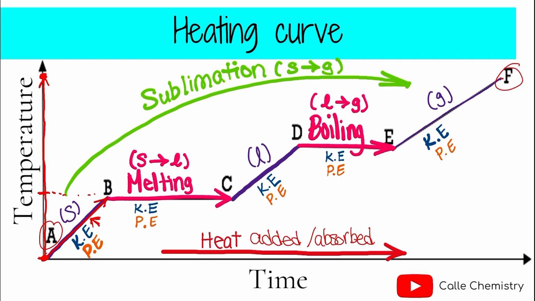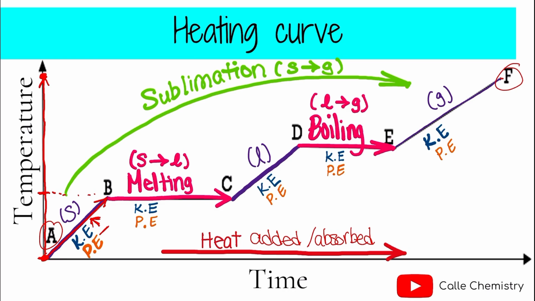So what happens to the potential energy? Well, one thing you need to know is that when one energy is changing, the other energy is staying constant or staying the same. So in this case, from A to B, the kinetic energy is increasing, so this is changing, so the potential energy will remain constant. And I'm just going to put a line here, and that will represent that it stays constant or stays the same.